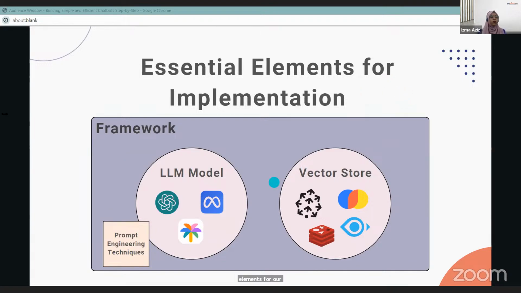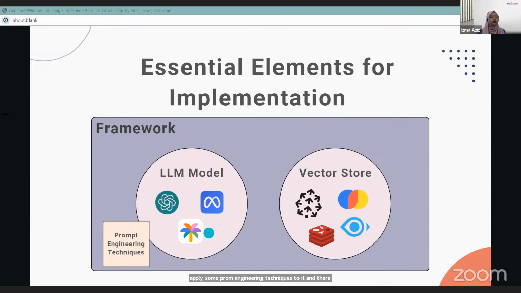I will be quickly going through this, and this will be helpful in our implementation part that we will be covering soon. So the first thing here is the large language models. As I have discussed, what we want for making a chatbot is the large language model. Then we apply some prompt engineering techniques to it, and there will be a vector store to perform RAG, right?